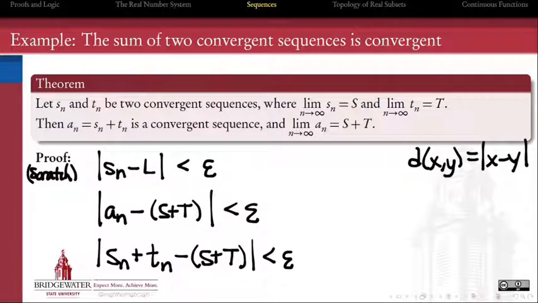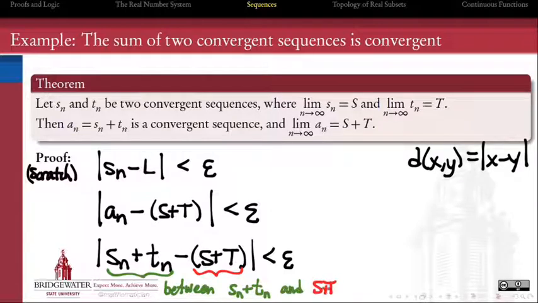So what are we really measuring the distance of here? Where the sequence starts and where it ends. Yeah, so we're measuring the distance between the nth term of this sequence, Sn plus Tn, or whatever finite value of n that we choose, and the purported limit of the sequence, S plus T. So that's what this absolute value quantity is measuring. It's measuring the distance between Sn plus Tn and S plus T. And the problem for us is that we don't know anything about that distance in this problem.